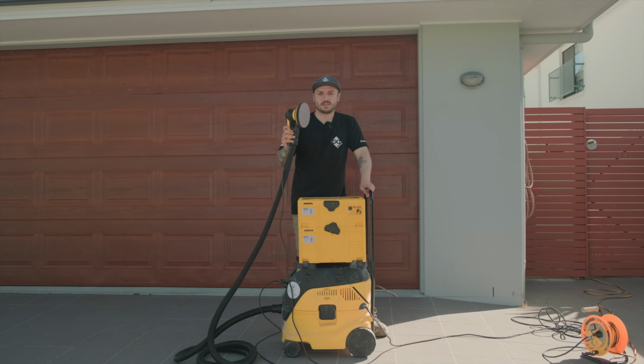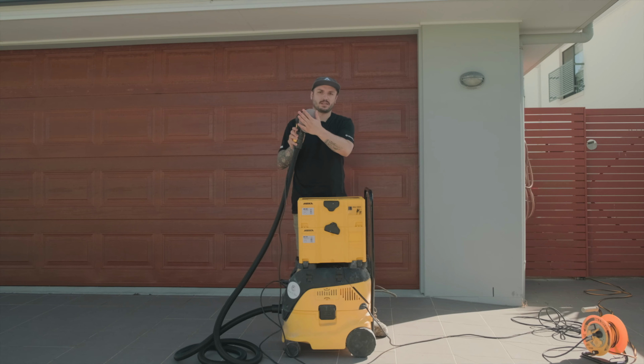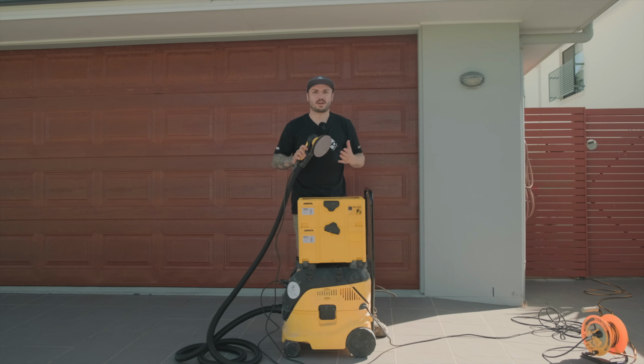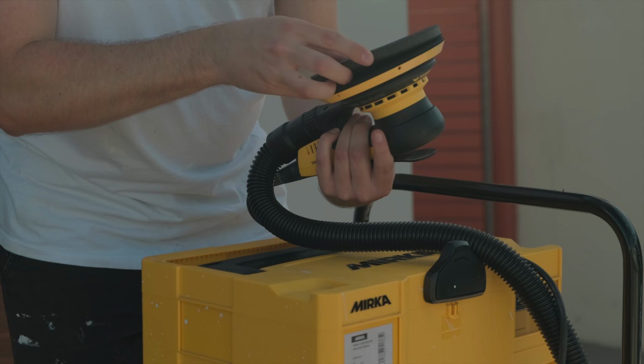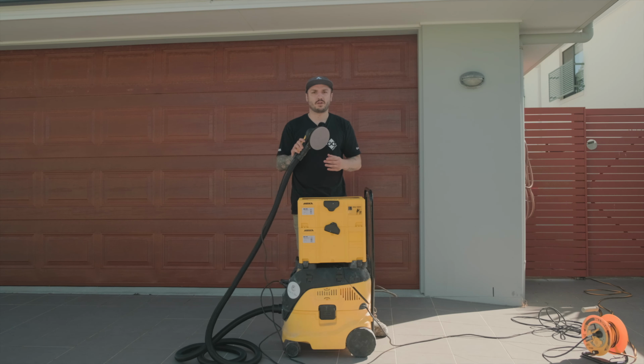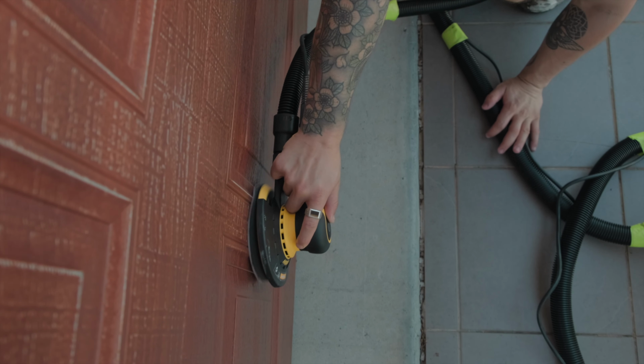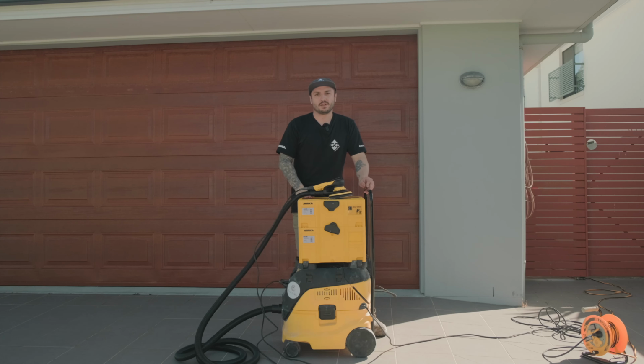The Deros is an amazing sander when it comes to getting the absolute best finish possible. You combine it with the Abranet abrasives and you get the absolute best scratch pattern possible. We're also running an interface pad, which if you don't know what that is, it's basically a 10mm foam pad that goes in between the abrasive and the sander, and that allows us to follow concaves and edges around the garage door's features itself. It makes sanding really easy and enables us to rip through this.